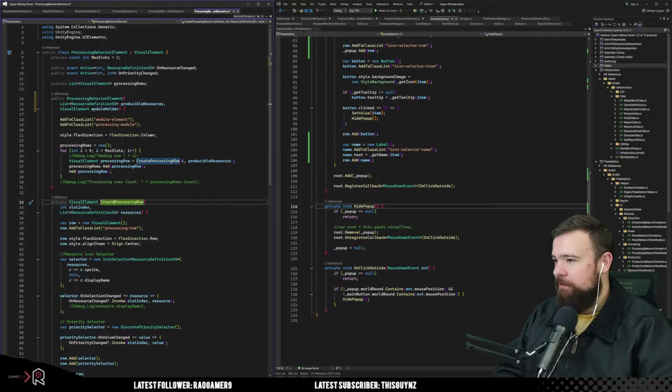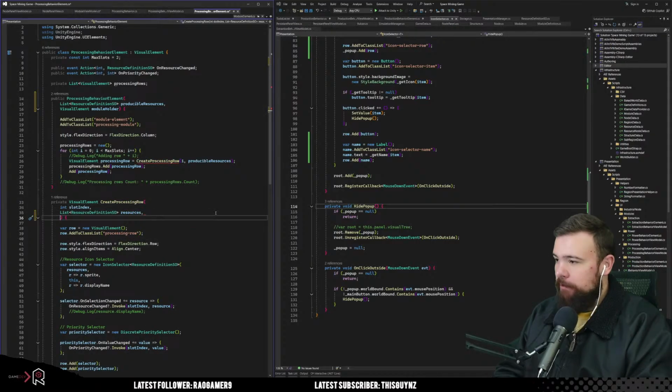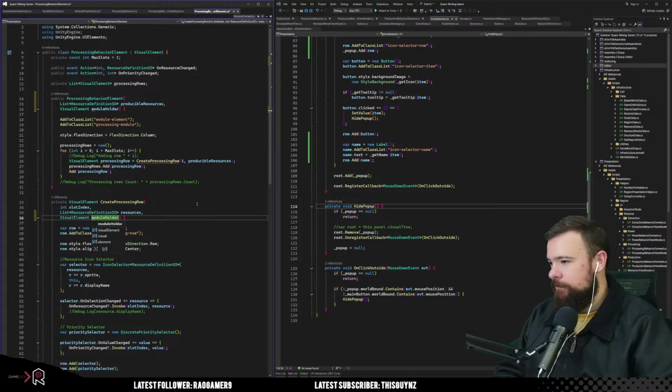So we create processing rows here. I could just do visual element module holder like that, and then instead of passing in this, I pass in module holder.